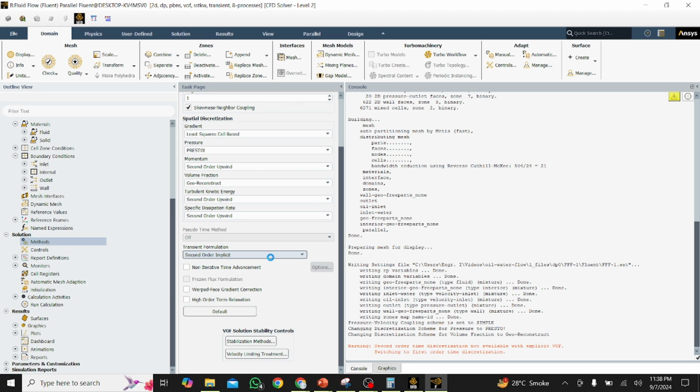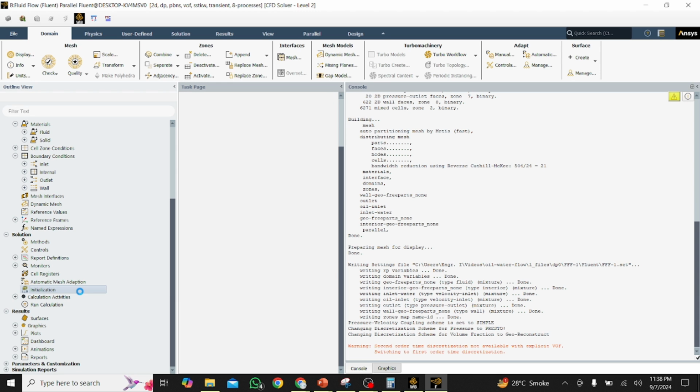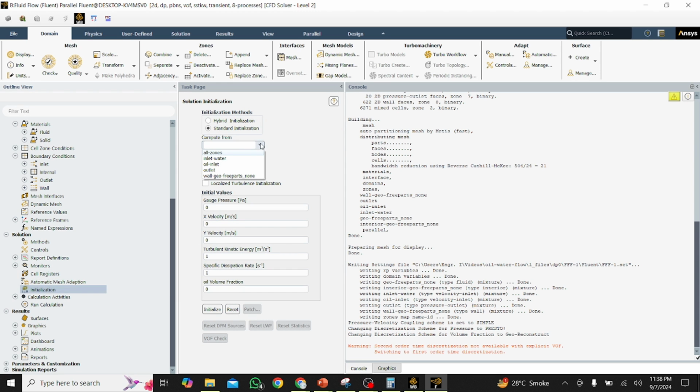Sorry, we are using the explicit, so it is not available for that. Second order implicit is only available for the implicit models. So come to initialize from all zone. The oil volume fraction at start is 0.